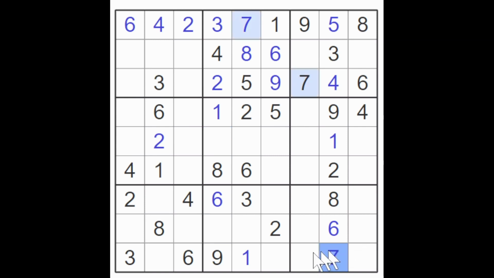Let's see, a 7 comes over here and a 7 comes down here. So one of these is a 5 and, oh, hang on, we got a 5 here and here. What am I talking about? All of these are blocked by 5s. So this is a 5 and therefore this, of course, must be a 7. That wasn't so hard, was it?